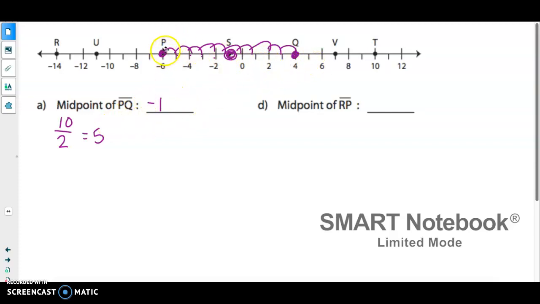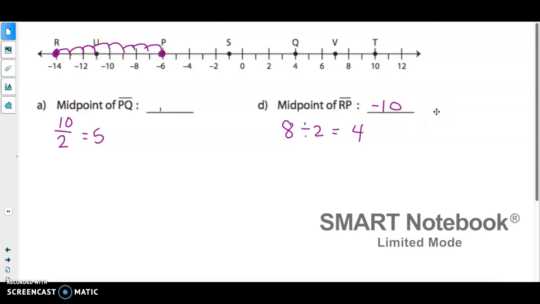You could also just count in. So you could say 1 until they meet, and you can kind of see where they meet. So another example of that, let me get rid of this here so we can have a clean screen, is from R to P. So here's R at -14 and P. So the distance between these two is 1, 2, 3, 4, 5, 6, 7, 8. I can think 8 divided by 2, and that's 4. So I'm going to count in 4. 1, 2, 3, 4. So our midpoint would be -10.